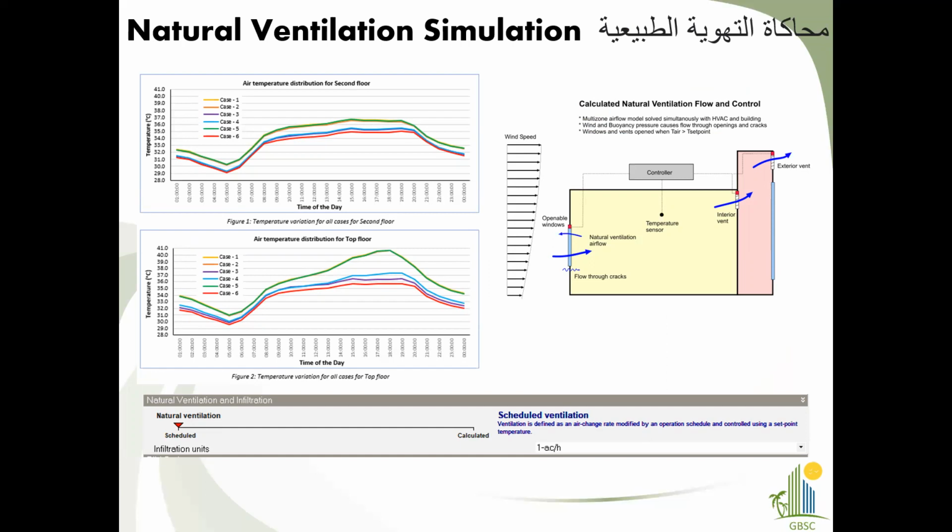So if we want the windows to open at a certain temperature, once the temperature outside is very good, the windows will open. These kinds of controls we can define within DesignBuilder, and we can integrate this natural ventilation with the room wall or any other kind of double skin facade that we want to model. So all these possibilities are there, and the impact of that can be seen. On the left you can see we did an analysis on the effect of insulation on the air temperature for the top floor and the second floor, and how the natural ventilation temperatures vary within the building if we change the insulation level.